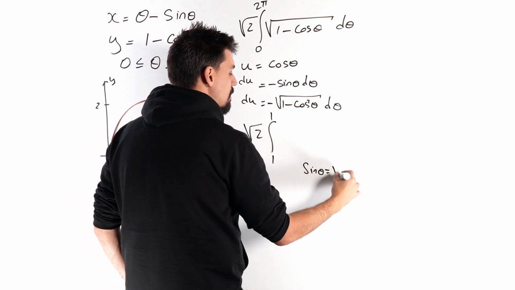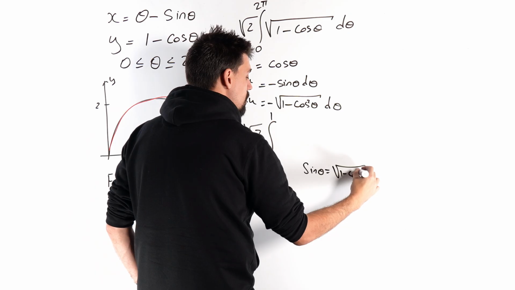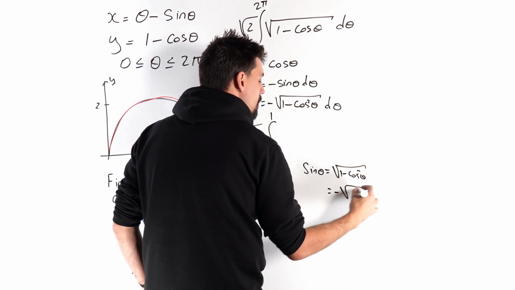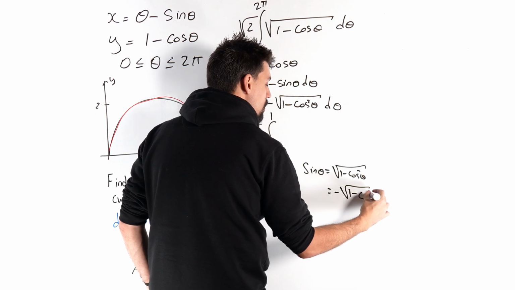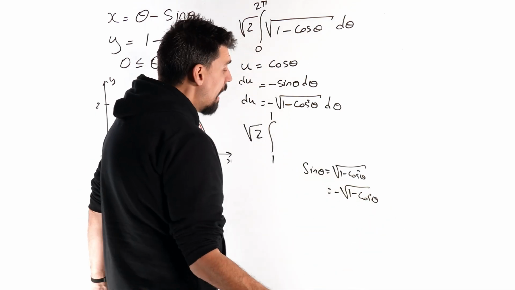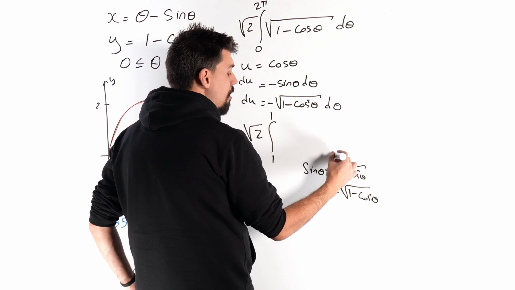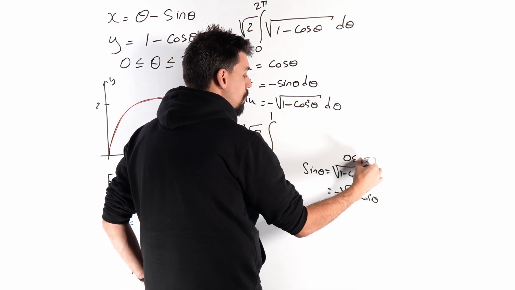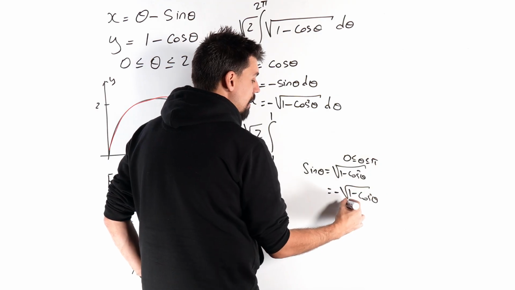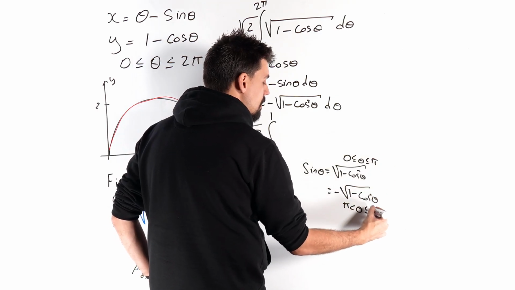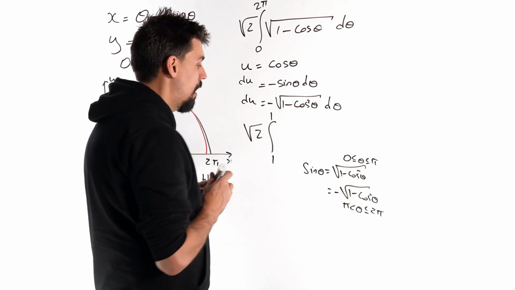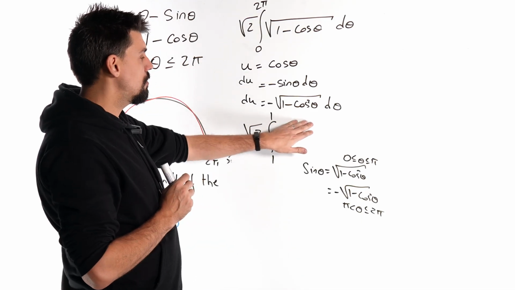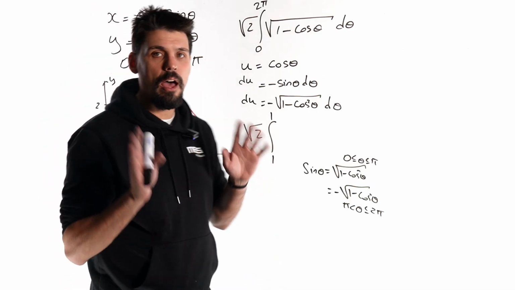Well, is sine theta the square root of 1 minus cos squared theta, or is it minus the square root of 1 minus cos squared theta? And in fact, it turns out, when you check out their graphs, this part is true for theta between 0 and pi, and this one here is true for theta between pi and 2 pi. So what I don't want to do, first of all, I've got these two limits that are absolutely horrific for me.